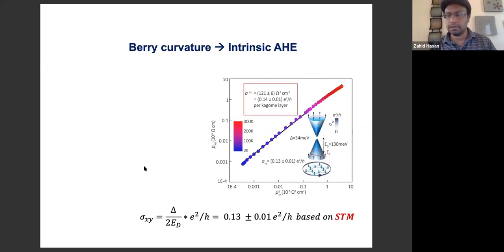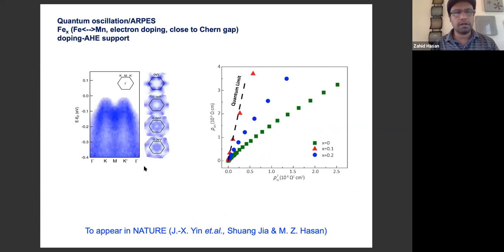And then Shuang's group has started to further engineer this material based on a number of experimental results we have seen. So we are working in a feedback loop. By electron doping the system, we want to get it close to the Chern gap, so that if we can get the Fermi level in the gap, then we can see it directly in transport. So far I showed the edge state in the STM spectroscopic channel, which was not possible before in any other Chern magnet. Now we can engineer the material because we know where the Fermi level is and where to move it. So we can place the Fermi level inside the Chern gap and also observe this quantization in the transport channel.